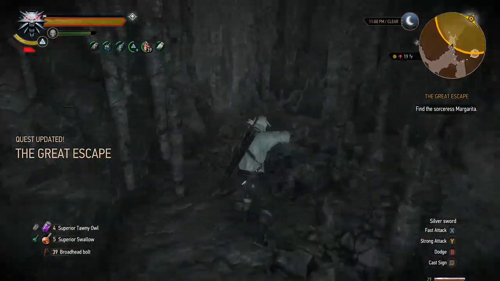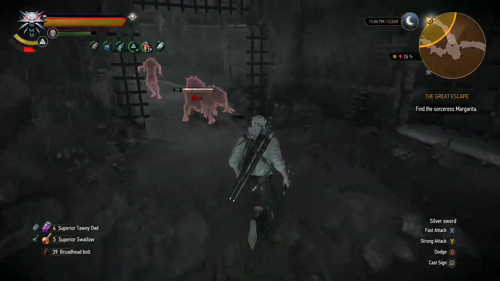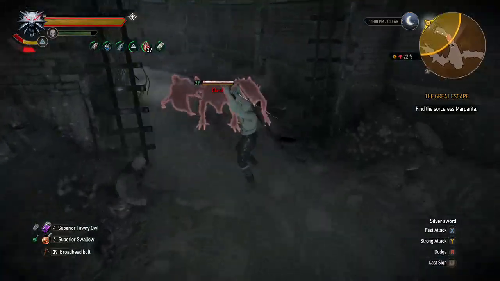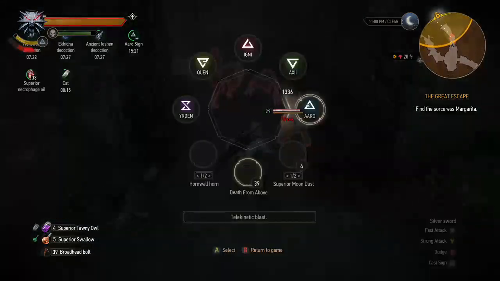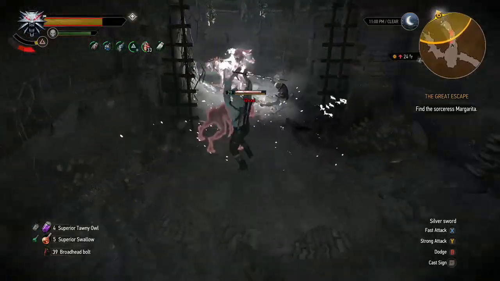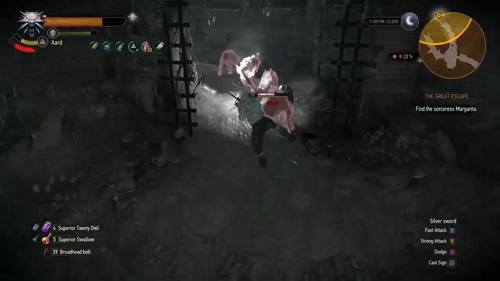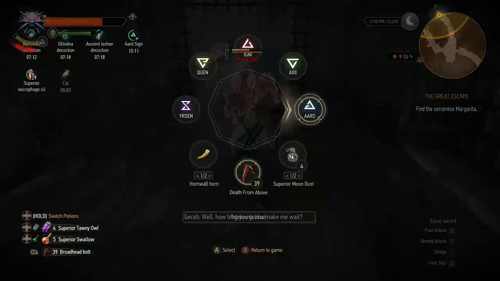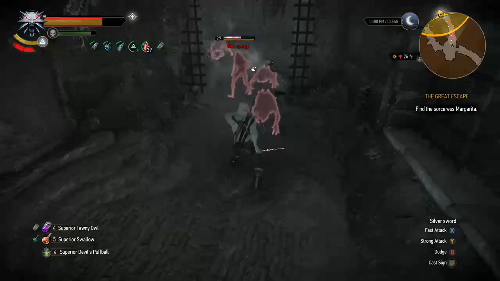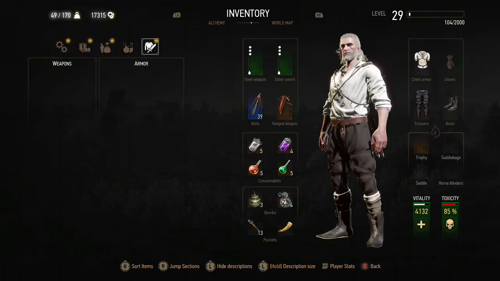So I can go in that way. Anything interesting up that way? No. Got some ghouls and stuff like that. And I believe that's a devourer or a ravager or something like that. So just get some burning on these things. This would be a good idea to use a Superior Devil's Puffball.